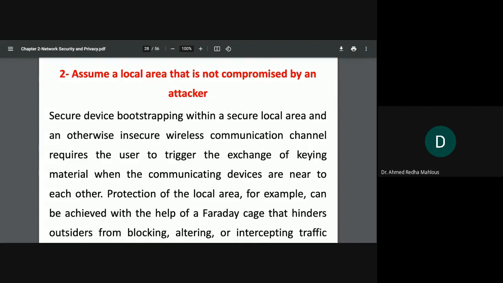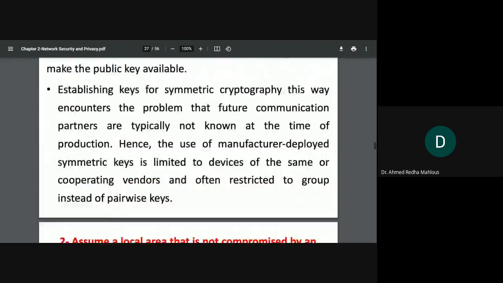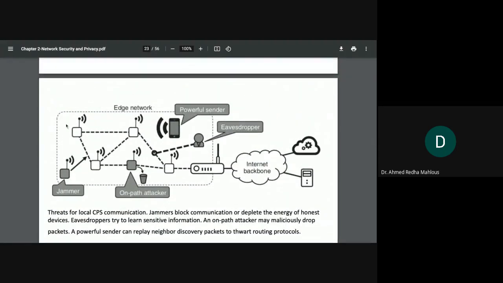So they are near to each other. They can have a high signal, and they can start exchanging the key in a wireless manner. We said that the devices are near to each other, because if they are far away from each other, that means the coverage area should be wider, and whenever we extend the coverage area, that coverage area will be prone to an eavesdropper. Anyone who is around might get the signal and interfere with the signal.